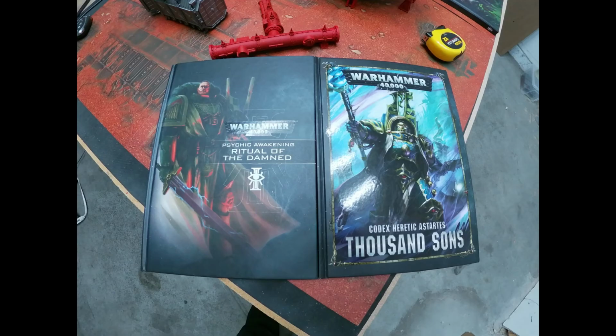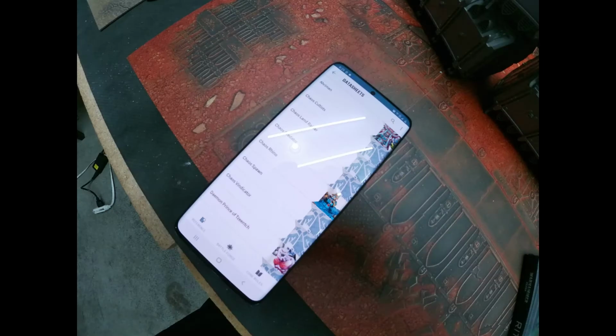Alright, so a few things that you should have before you get ready. First one, something to show the power level for your army. Crusade does run off the power level system, so you're going to want something, the codex, as long as you have the appropriate GW power level update that they just posted online. You can use the GW app as long as you have the paid subscription.